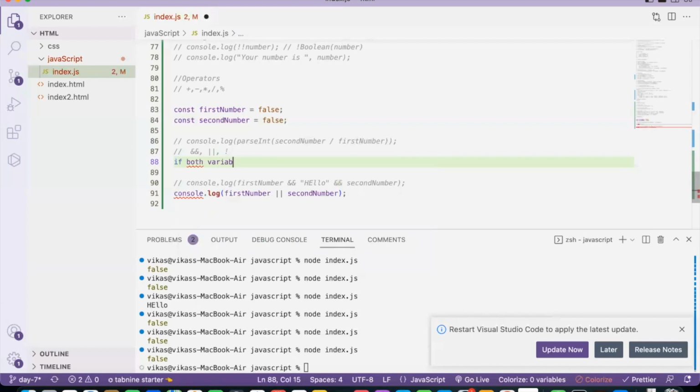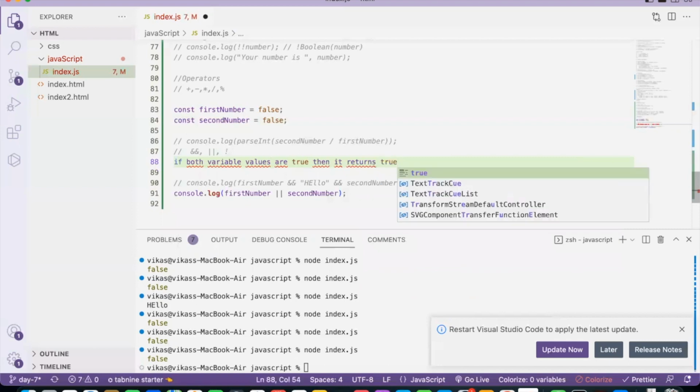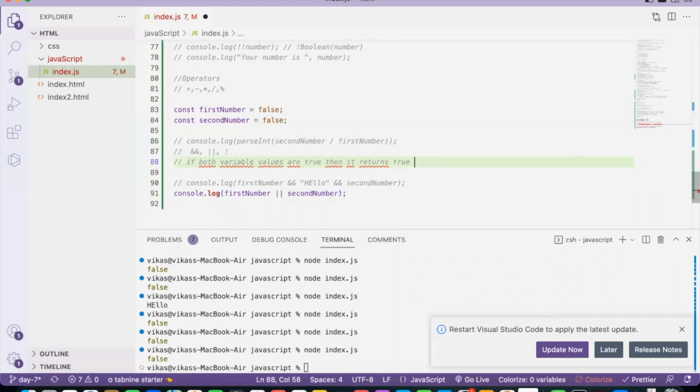if both variable values are true, then it returns true. Okay, if both variable values are true, then only it will return true. But here it will get changed.